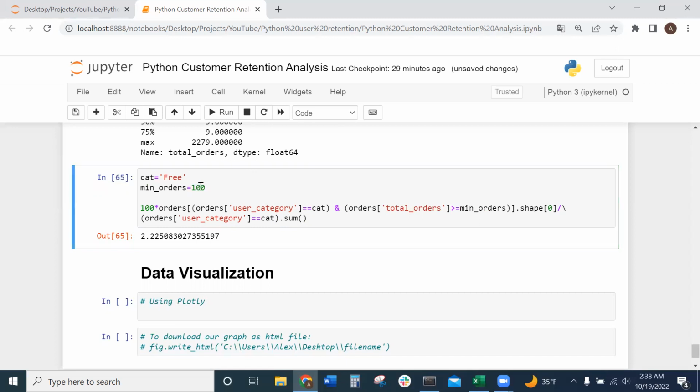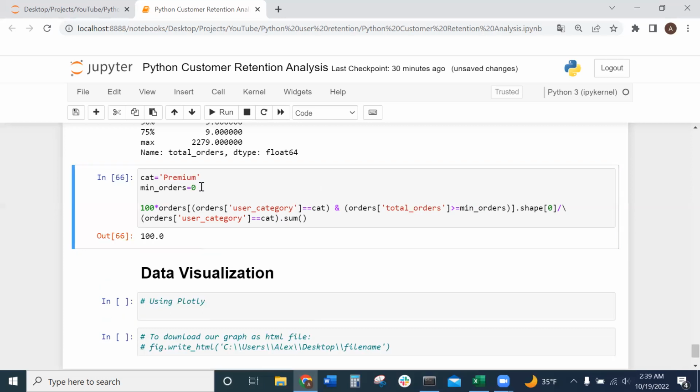You go to 100, it goes down even further. So you get to see here, as we start playing with our minimum orders and increasing it, we're going to create essentially a user retention curve, where minimum orders is going to be on our x-axis and the percentage of currently registered users in the specific category that have ordered at least that number of times is going to be on the y-axis. And we want to do this for both free and for premium.